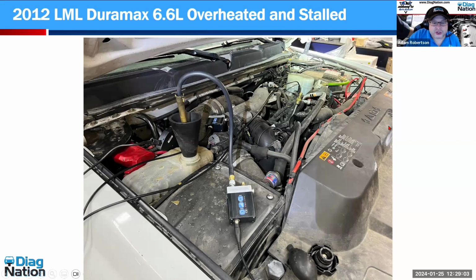Now watch. You'll see already that we have two absolute pressure transducers. I have one pressure transducer going into the degas bottle, overflow tank, whatever you want to call it. You'll notice we've got it hooked up by simply using that smoke machine cone. This pressure transducer is going to measure the pressure in the cooling system. This pressure transducer here is hooked to the dipstick tube, or the crankcase. Hard to see, but I have another channel hooked to the signal for one of the injectors for a sync. That's going to be for sync operation here.